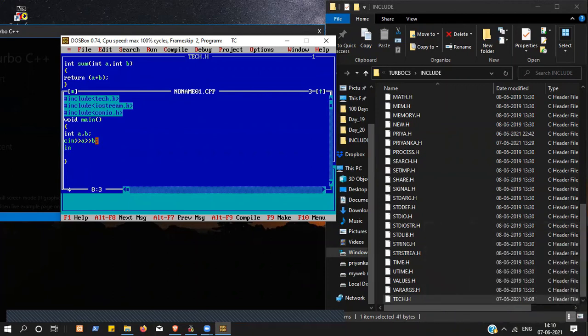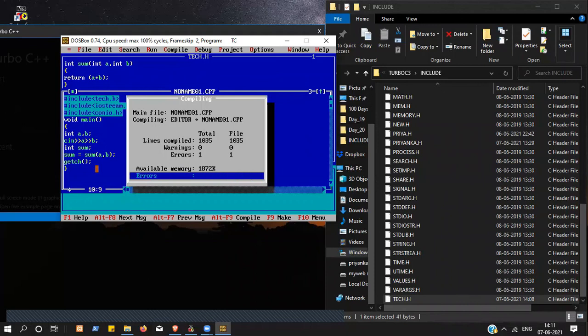Let's say I'm storing it in some variable: sum is equal to sum. As you know, the parameters should be integers, because during the function definition it's integer and integer, so we need to make sure these two are integer data type. Let me run this program.